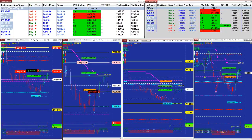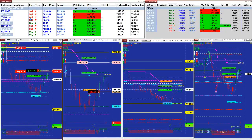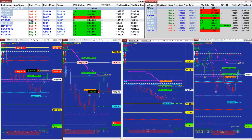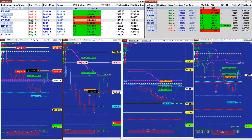Yes, the 30-year Treasury bond has not been helping. At least we have the ES and Nasdaq. We started this morning with the ES, Nasdaq, and Dow Jones everywhere, and now we got them synchronized. But still, you're right, it bothers me that the 30-year Treasury bond is still extremely strong to the downside, which is going to bring a little volatility in here. That's life. Nothing we can do.